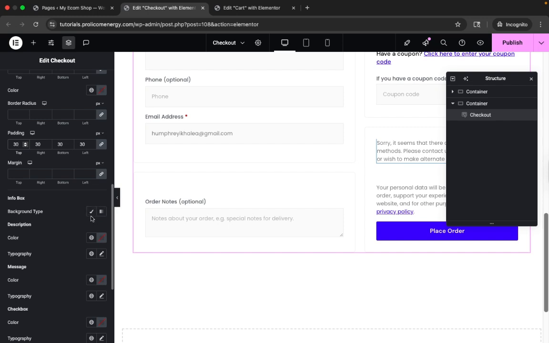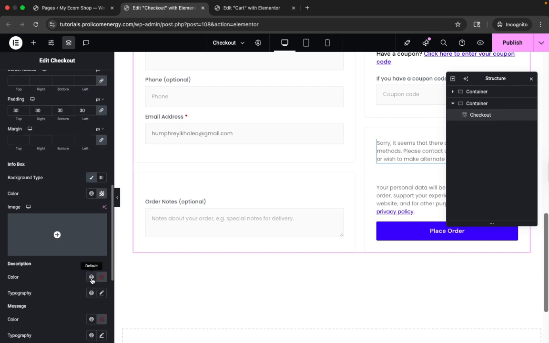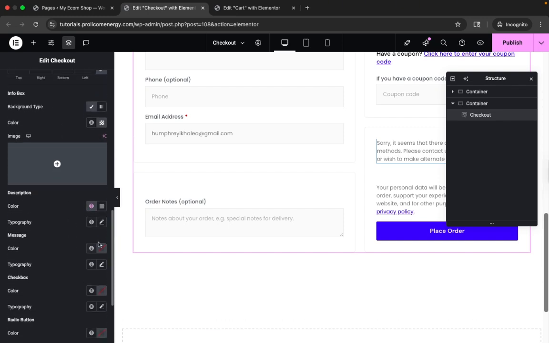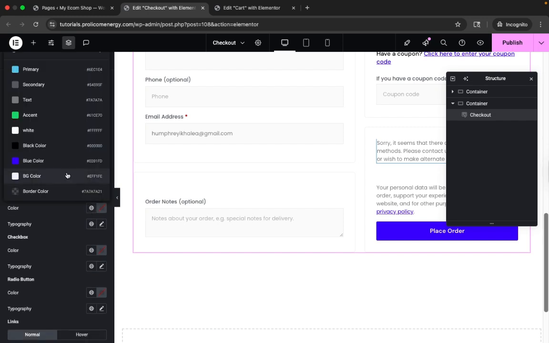There's something I need to change there. Information box. I'll just make the color transparent. Description, I'll give it text color. Same font size, it's okay. Message, I'll give it this.